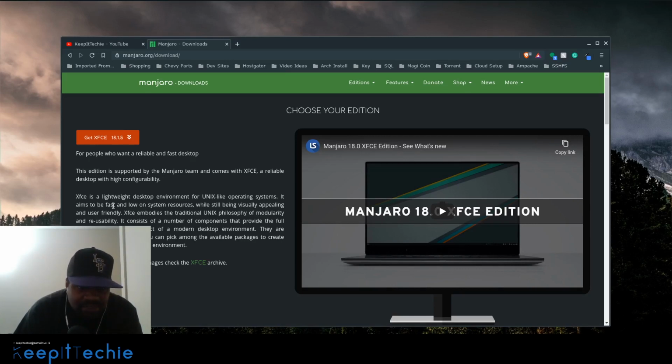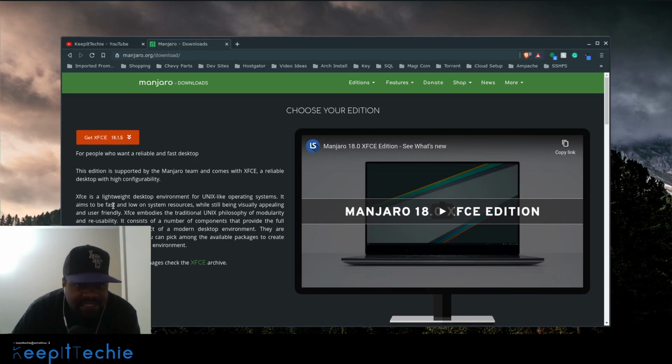XFCE embodies the traditional Unix philosophy of modularity and reusability. It consists of a number of components that provide the full functionality one can expect of a modern desktop environment. They are packaged separately, and you can pick among the available packages to create the optimal personal working environment.